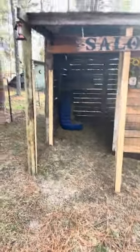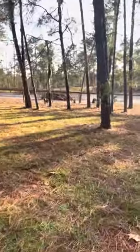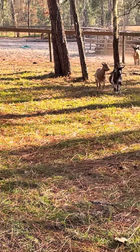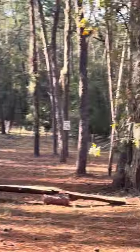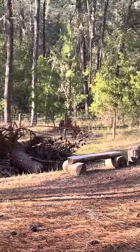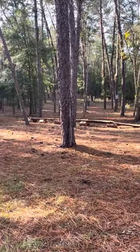I think this goat shelter was about 50 bucks total because it's all recycled material. Here are the goats from the neighboring property coming over to see our ladies. There's Luna chasing squirrels. I lost a tree waiting in the back, so I made some benches around the burn pit and a little catwalk for the goats to play on.